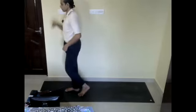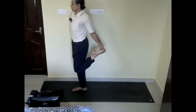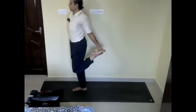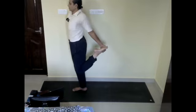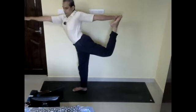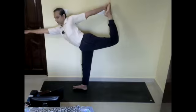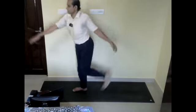So that's inhalation. While exhaling, this is an important point. You are not supposed to lean. You just have to bring the hand down and take the leg up. That's all. So did I lean much? I did not. So I'm trying to minimize the front lean. It should not be like this. So your chest is also kept high, the leg is also kept high like that.